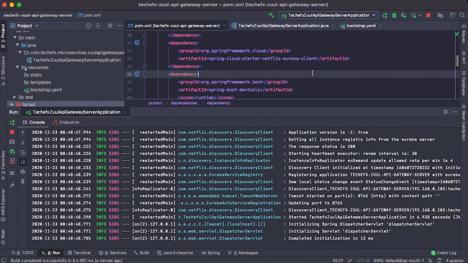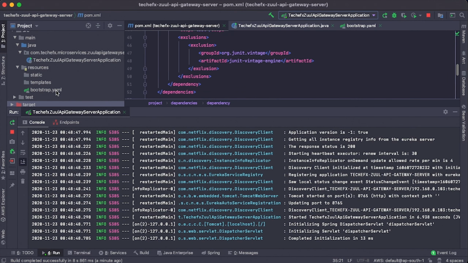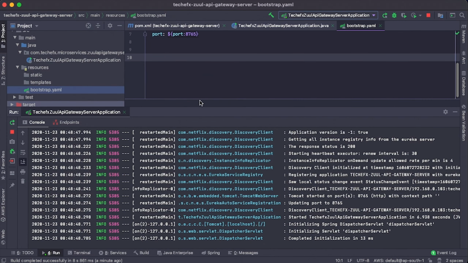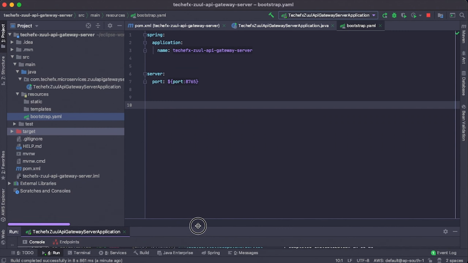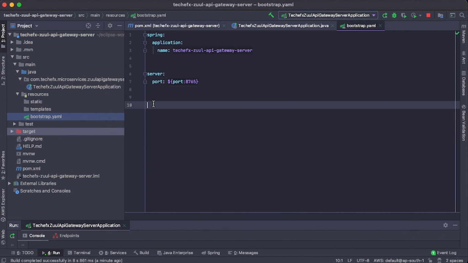So now let's go to YAML file, and as I had mentioned, let's define the routing. For defining the routing, you have to apply this command.